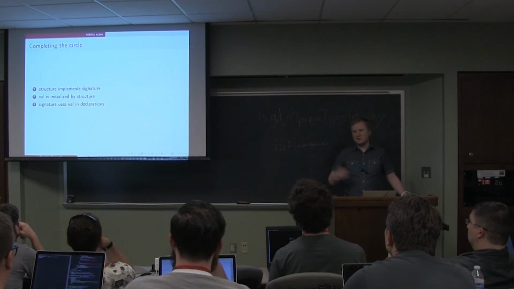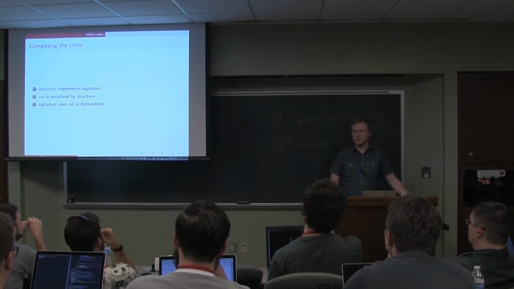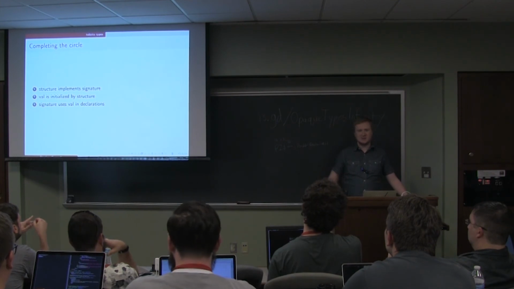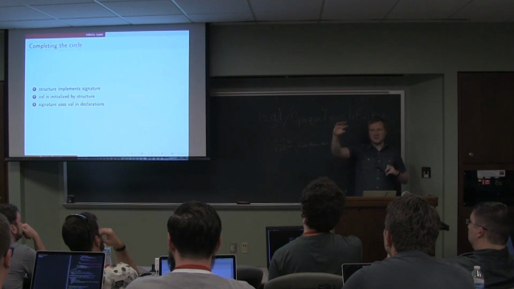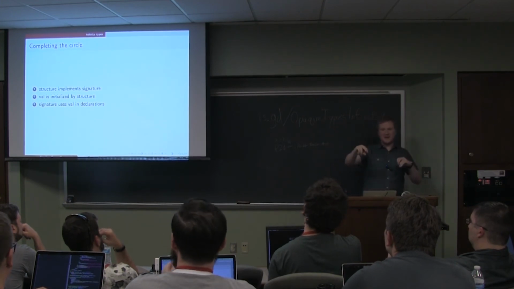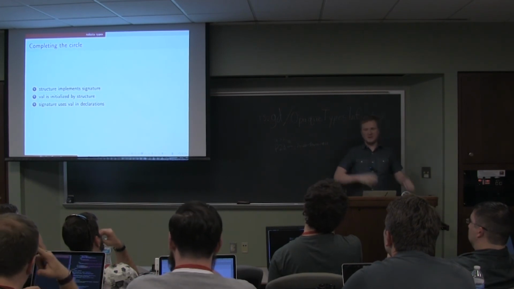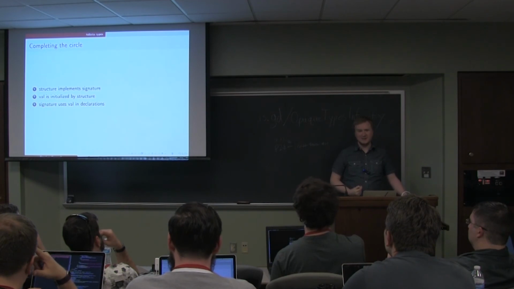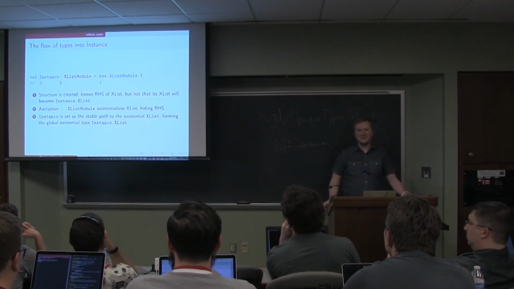So you can't really copy this like I showed earlier with the original label module instance, because it's so dependent on the val. We're completing a circle here. The structure implements the signature. We take the structure and assign it to the val. And now we're saying the val itself has to occur within the signature as well. So everything has to be kind of tied together. And this is how it works. And this is why you have to ascribe all of your vals.